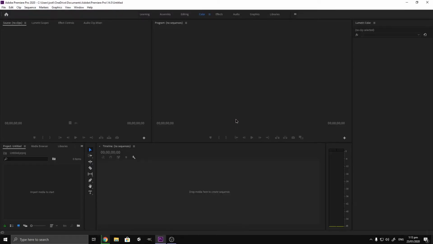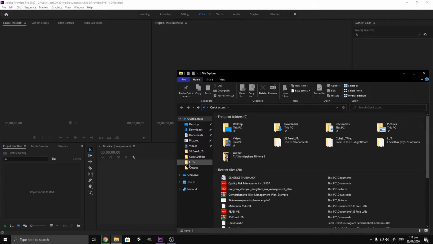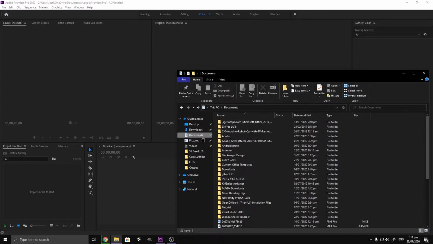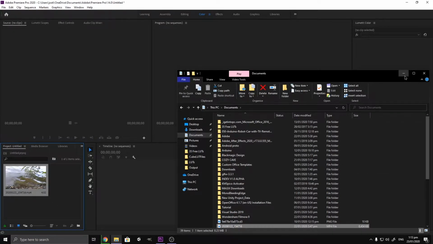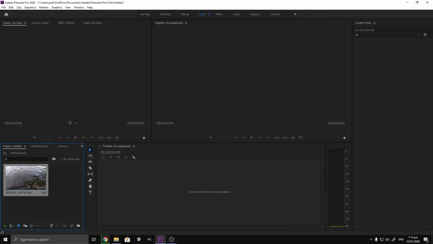The next step is to drag and drop the file that you want to edit. For me, it's in the documents folder. Sorry, drag and drop it right in here. I captured it outside of our house because there's a nearby water here. The great thing in Premiere Pro is that you can hover your mouse and scroll into the video, so you can see if that is the video that you want. Next is to drag and drop it into your timeline right over in here.